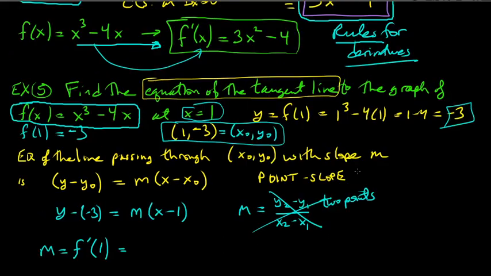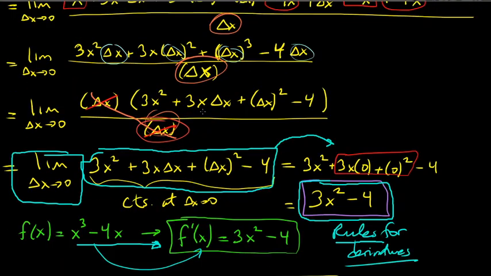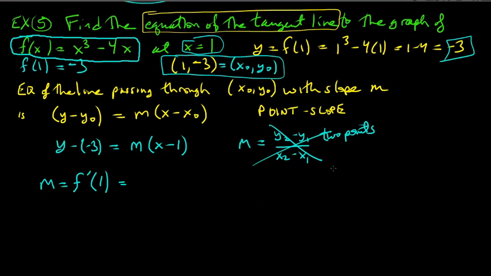Well, we already did it. We're not going to do it again. We did it up here, right? So here's the function, the same function, x cubed minus 4x. And we did all this, and we got our derivative, which is right here, 3x squared minus 4. Because it's way up here, let me copy it down. The original function is x cubed minus 4x. The derivative was 3x squared minus 4. Okay. So now just plug in 1.